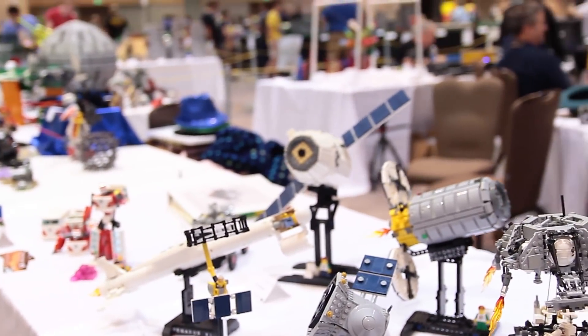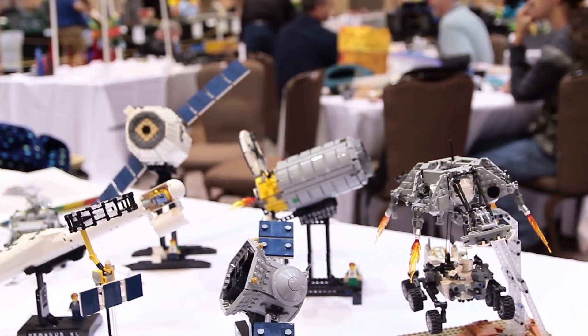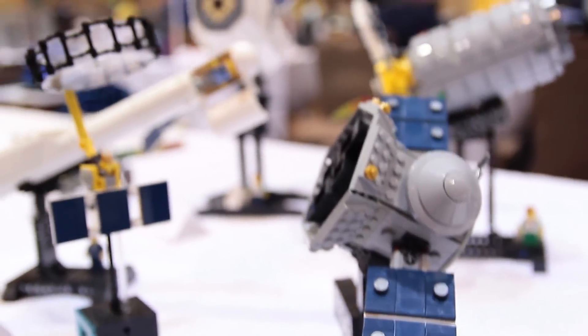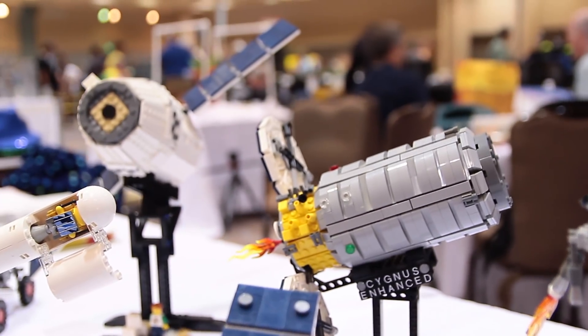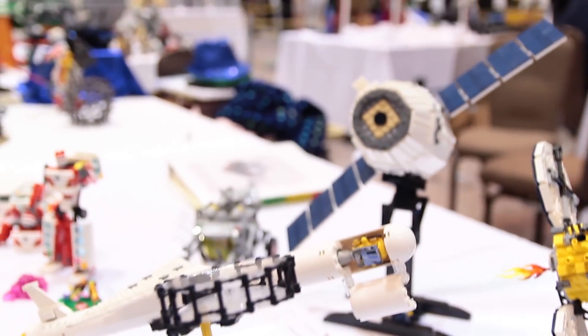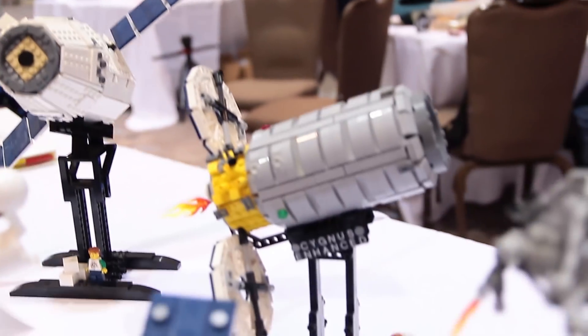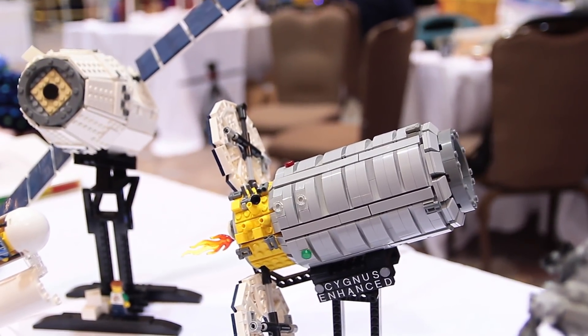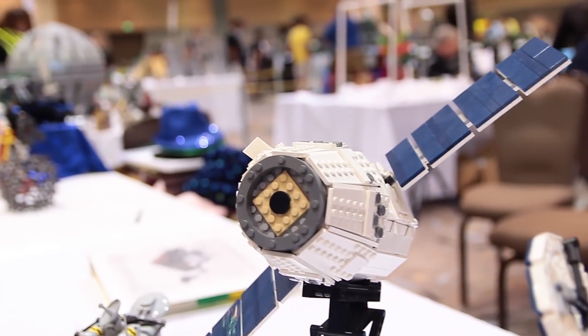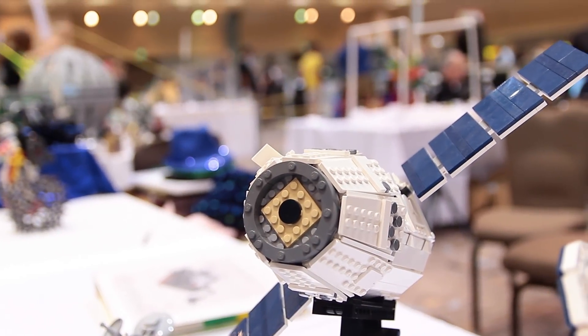I've also looked a little bit into commercial spacecraft. For a few years I worked at a place called Orbital ATK on the East Coast. They do stuff like make rockets that launch from the bottom of aircraft and put small satellites into orbit. They also have the Cygnus, which delivers cargo to the International Space Station. And one of their competitors is SpaceX, who also does the same thing, and they'll soon be sending astronauts up there.